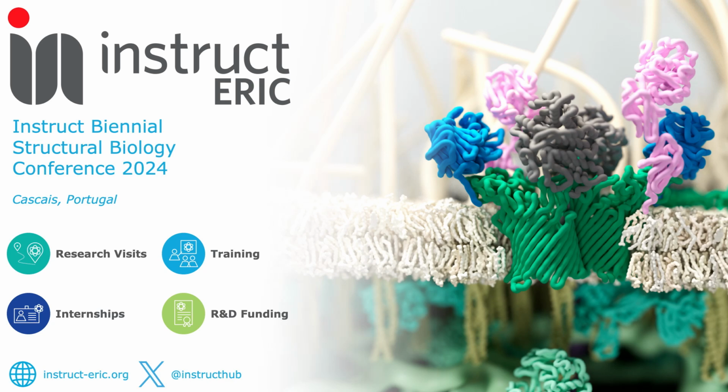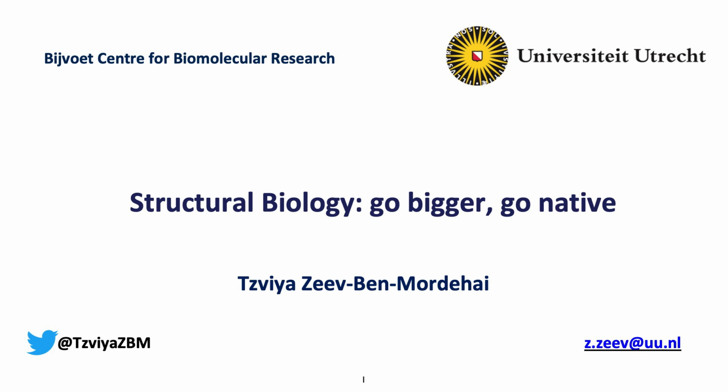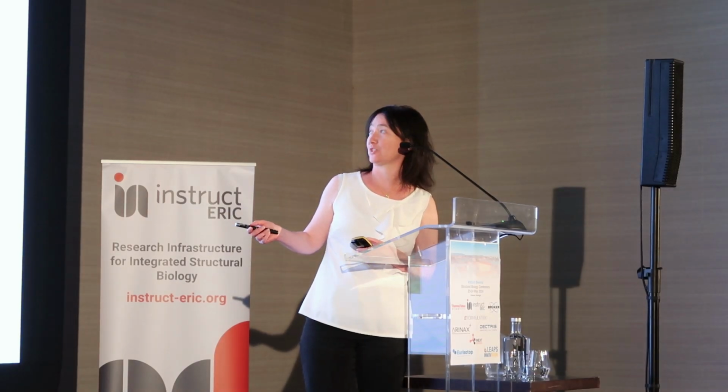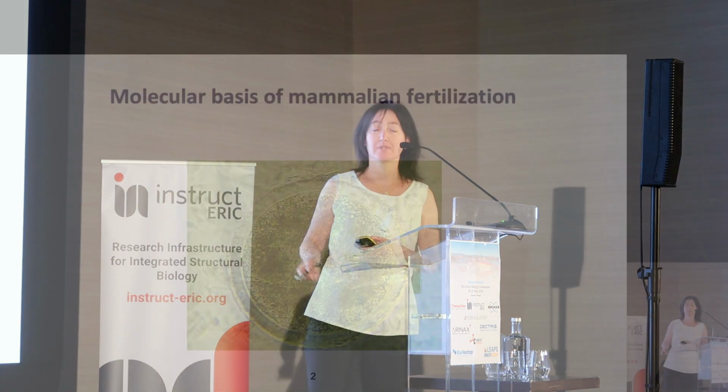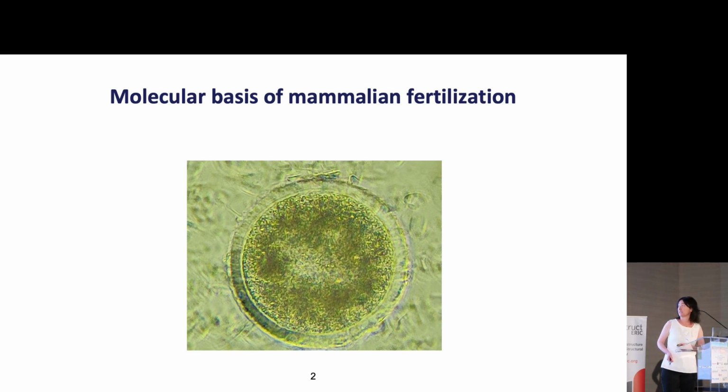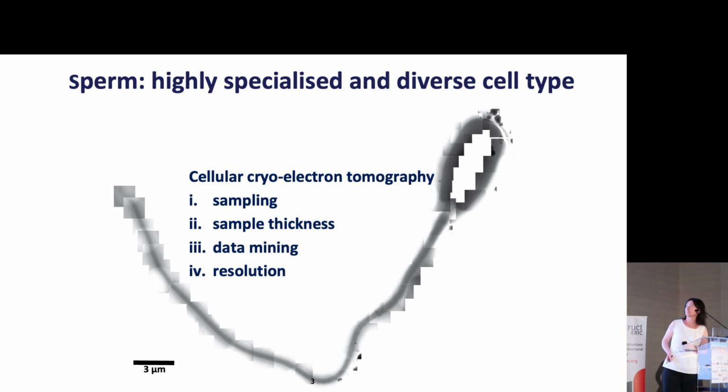the biggest cell of our body, which is the egg, and then it needs to merge with one of the smallest cells in our body, which are the sperm that you can see here in the background. And today I'll talk actually only on the sperm. And I like to start with this image, not just because it's one of the first images we ever got on the microscope, but because it illustrates some of the challenges that we had to address over the years.